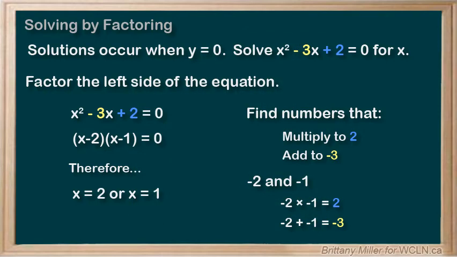By the way, when our quadratic is written as x minus a times x minus b, like x minus 2 times x minus 1, we call that intercept form because it's very easy to see that the x-intercepts are x equals 2 and x equals 1. Let's do another example.